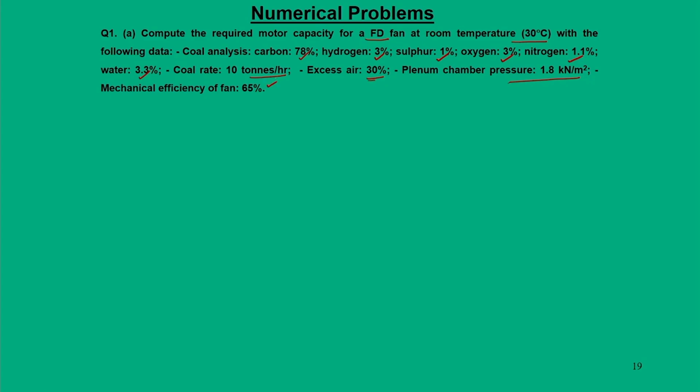So, please recall our earlier lectures on fans, where we have written the expression for the power requirement of a forced draft fan, that is W dot F for the forced draft fan is equal to m dot times V air, because it handles air, times delta P, divided by the efficiency of the fan.